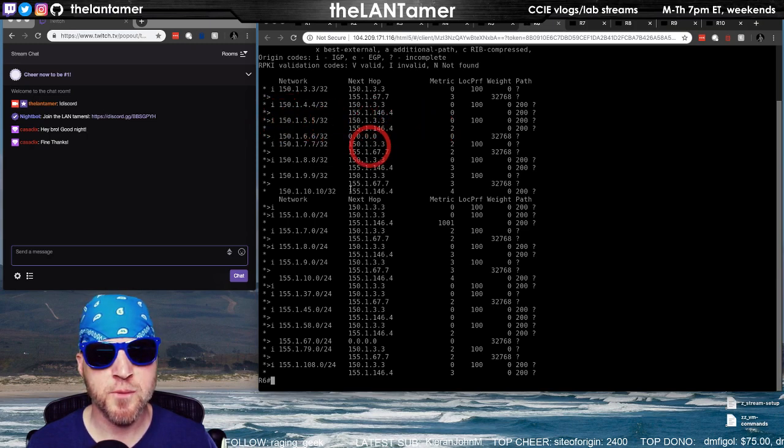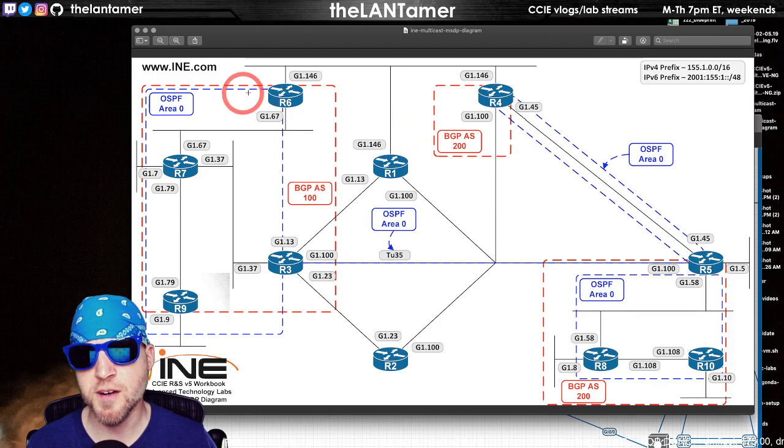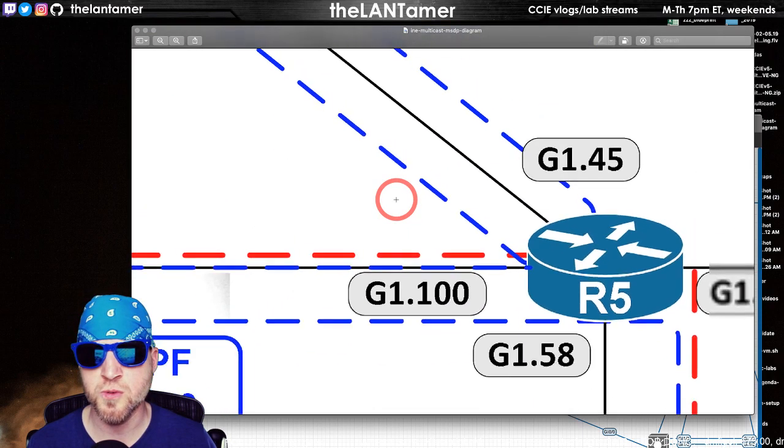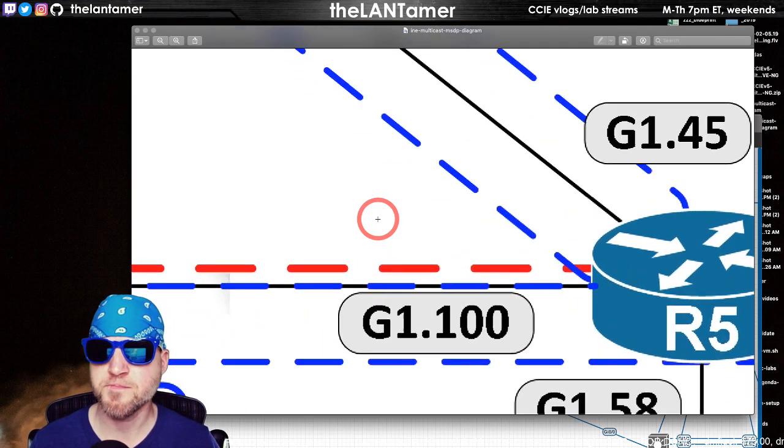So for example, for router 6, we have two next hops that we have learned about, but we're going to prefer the route over router 4, which makes sense. So if we're on router 6 and we want to go to router 5, I think OSPF is running over the tunnel interface.